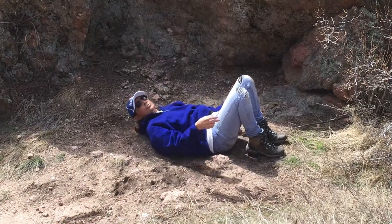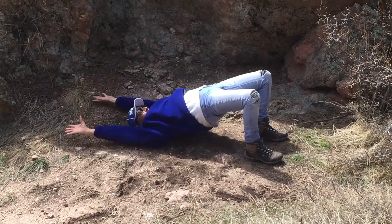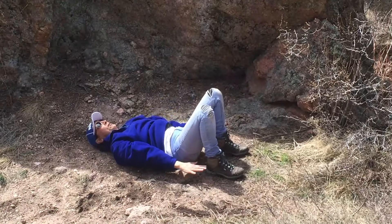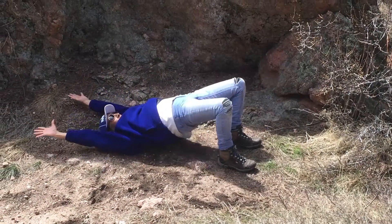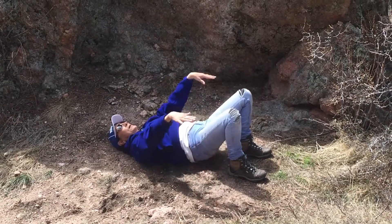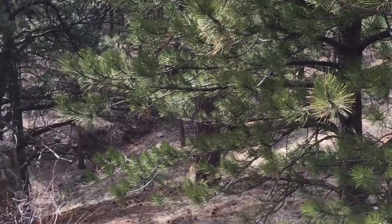Bridge pose option two. Working your way back up, and as you inhale, take the arms and stretch them all the way back. A little bit of ab and core work — bring the hips down, the arms forward, take it back up, stretch. You want to do at least six to eight of these, no more than ten, up and down.